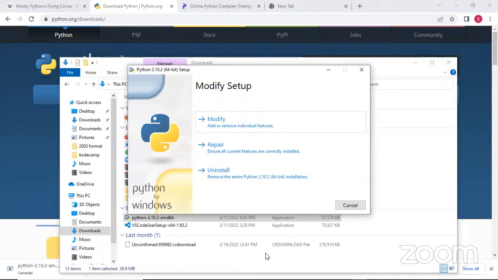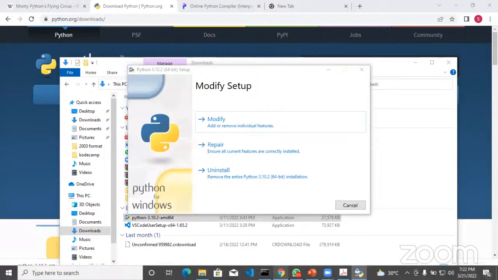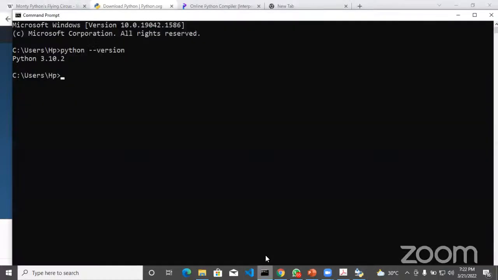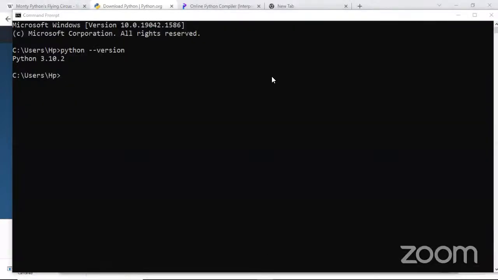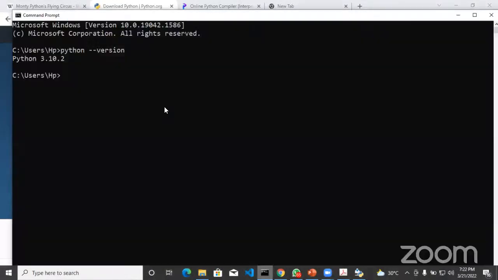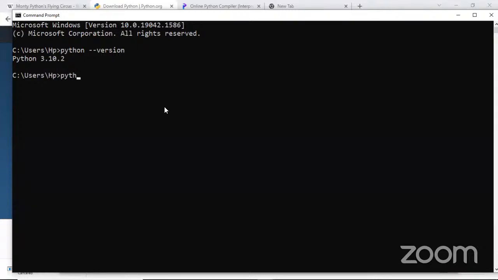Once that is installed, go back to your command prompt or your terminal, and type this again, python dash version.